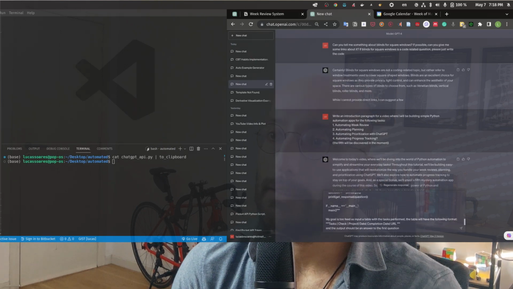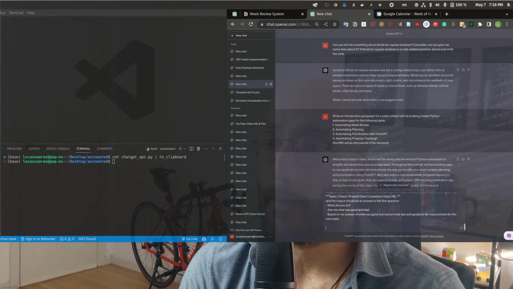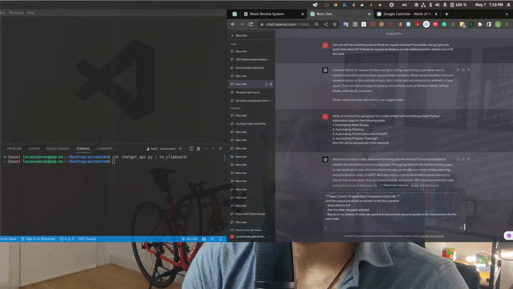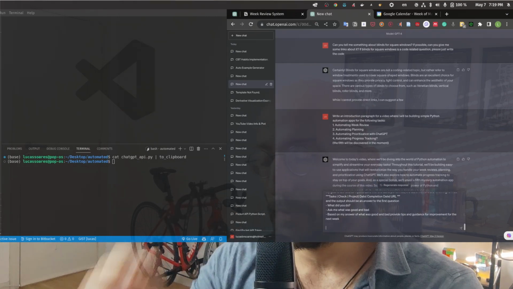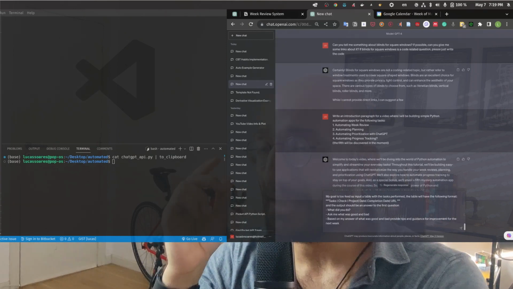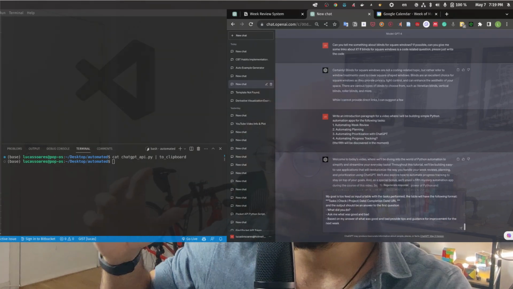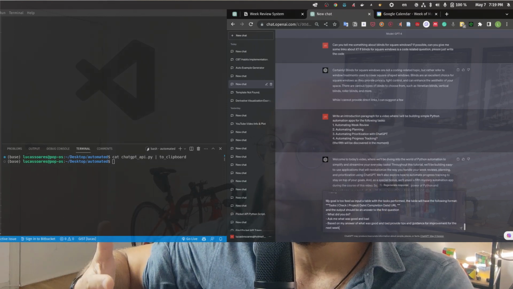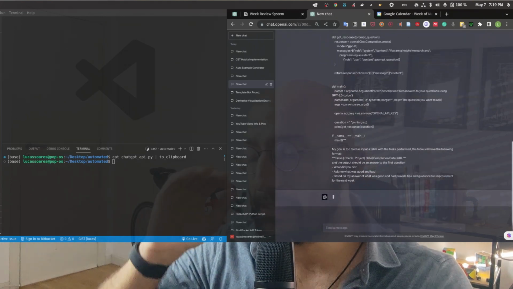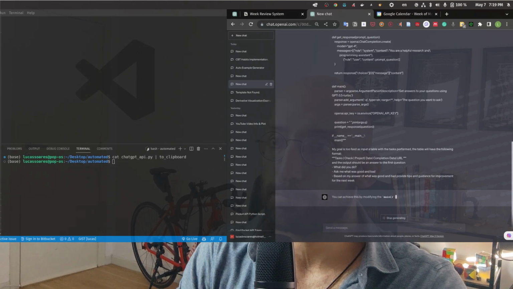So let's see what it gets. Another thing that I would like to teach ChatGPT would be to learn how to use LangChain to create a sequence of prompts to generate this thing. But this is a next level thing. So let's just start with that.